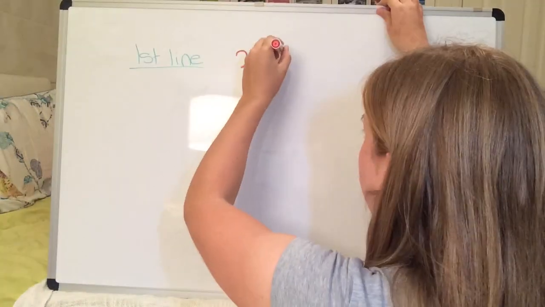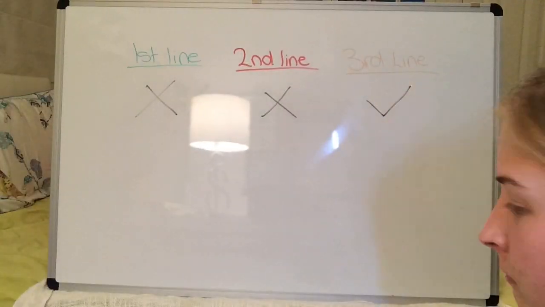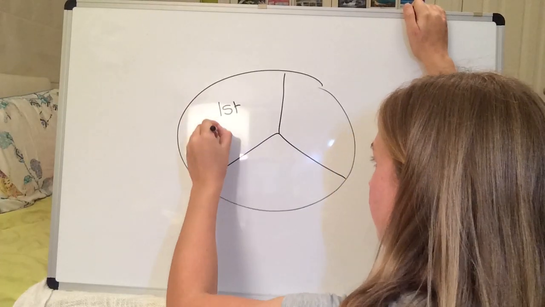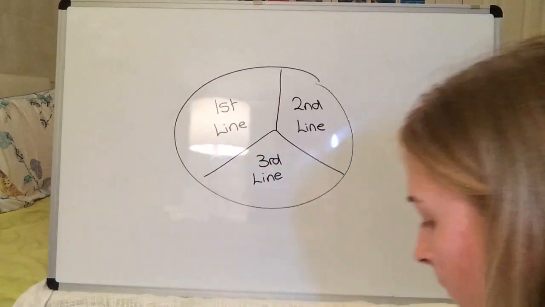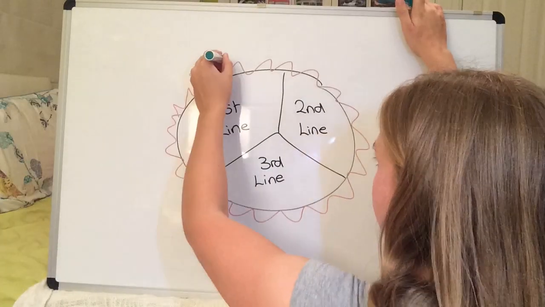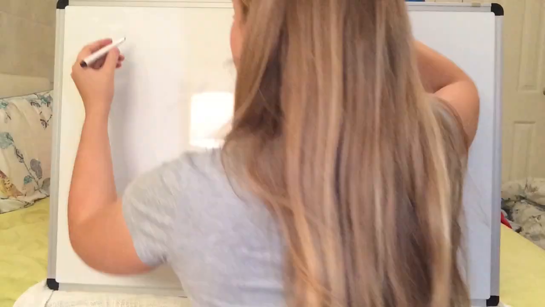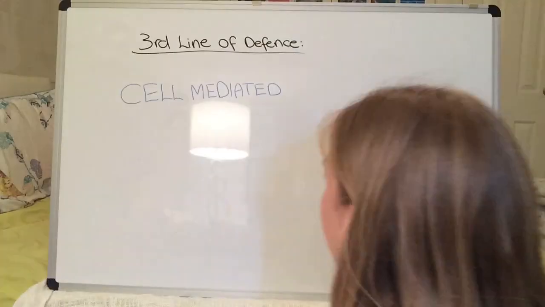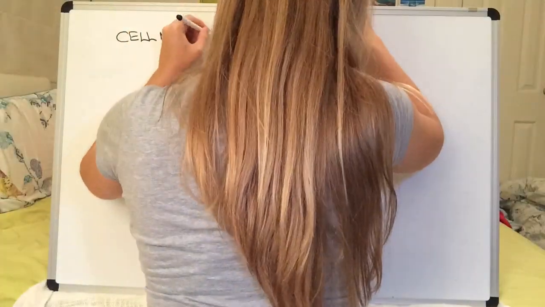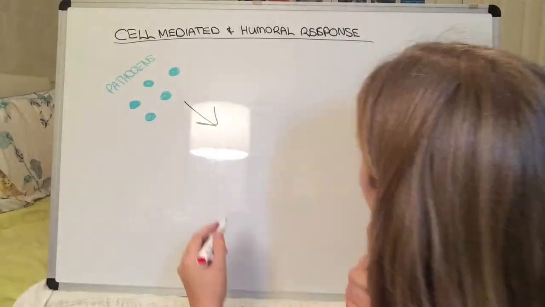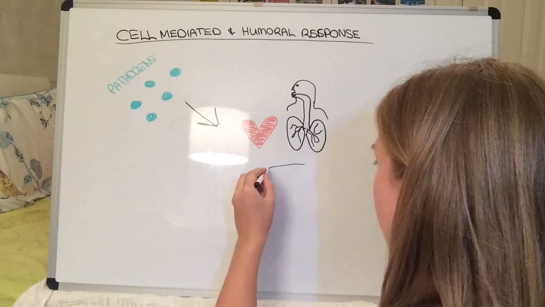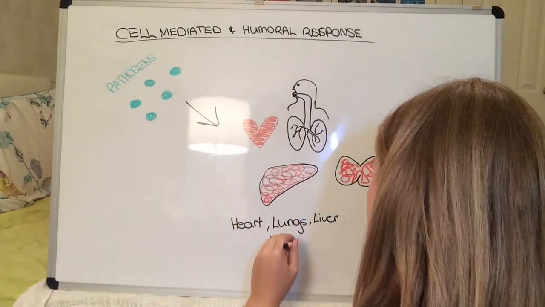The human body has 3 lines of defense that work to keep foreign objects out of its systems. Because JEV is injected into the host via mosquitoes, it can evade the innate immune response, making the 3rd line of defense the most significant in fighting off the infection. The 3rd line of defense is composed of the cell-mediated and humoral responses that are responsible for stopping the pathogens from infecting the important internal systems.